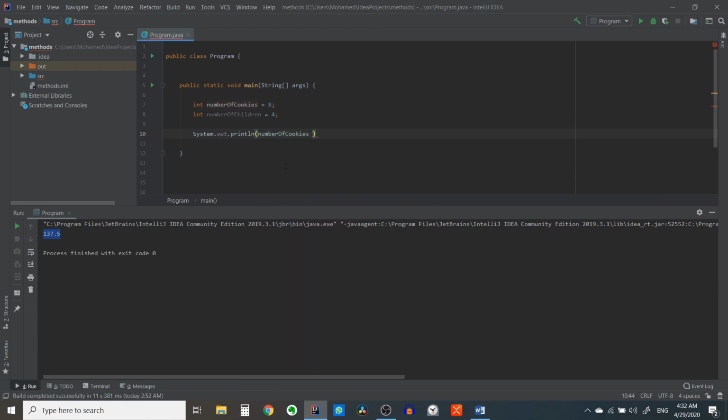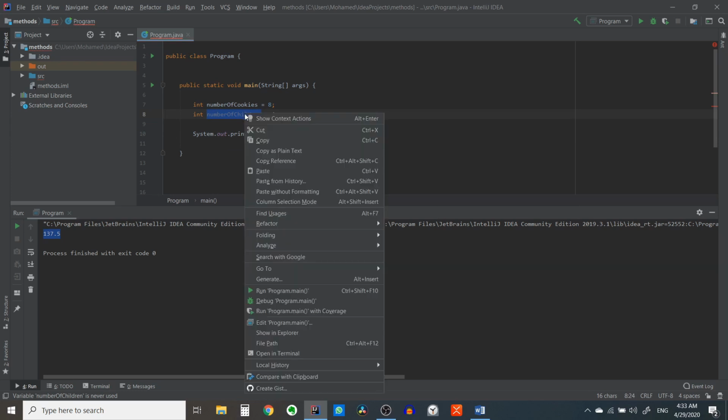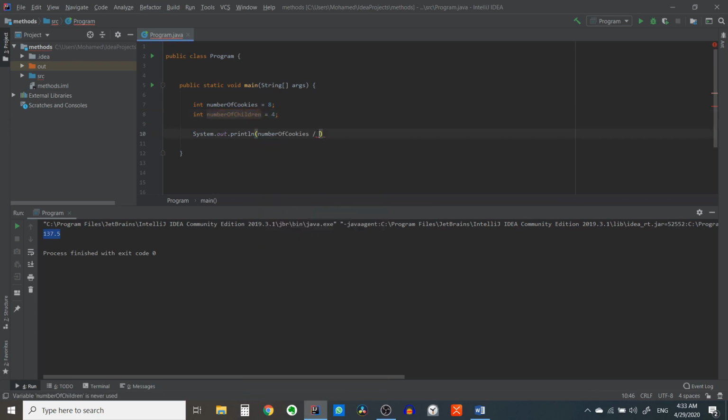And to make a division in Java or in any programming language, the division operator or symbol is that symbol, which is also called forward slash. So we want to make a division between that number of cookies and the number of children. So let's select that variable and copy and paste here. Okay, and the semicolon.